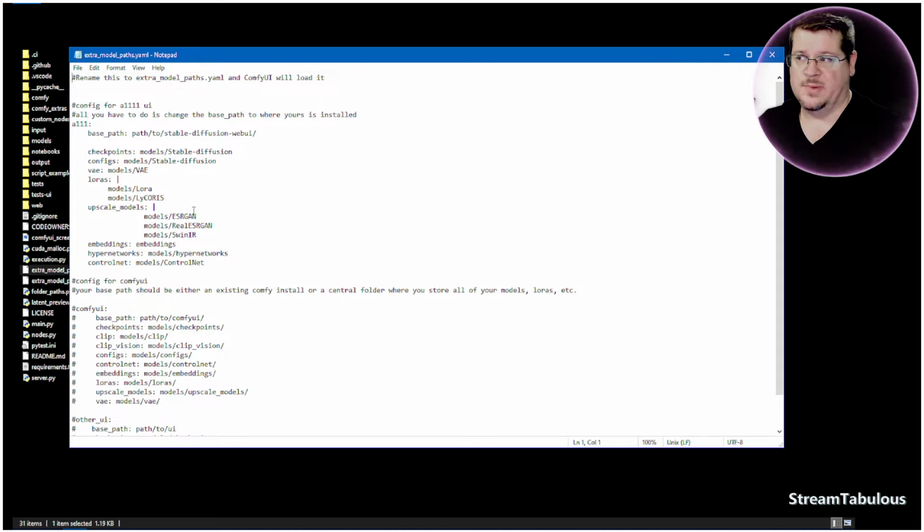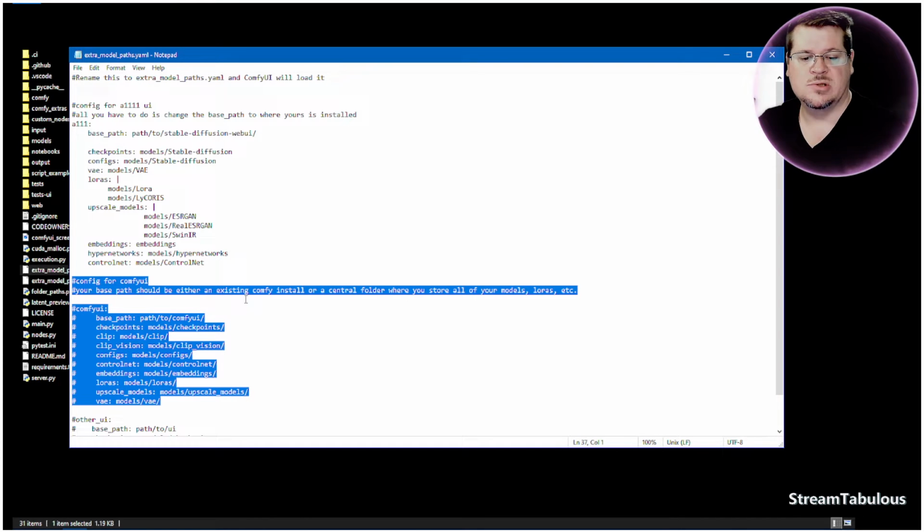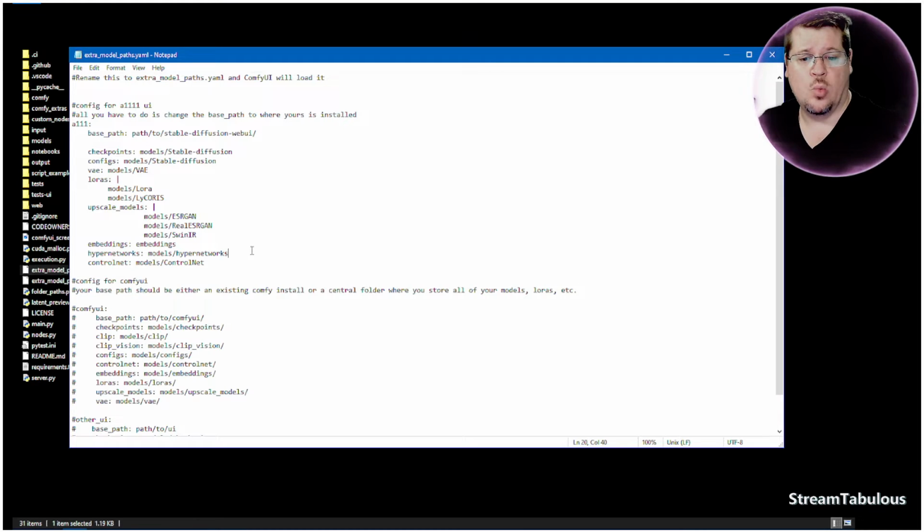Once we have that open, it's going to look like this. Now, we're going to modify a couple of things here, which is going to point the ComfyUI core that is running in Krita to read extra models on your system. The base ones are down here, which we're not going to touch. If you've got them in two locations, you're going to end up with some double ups. You may want to remove some from the Krita directory for where they are.